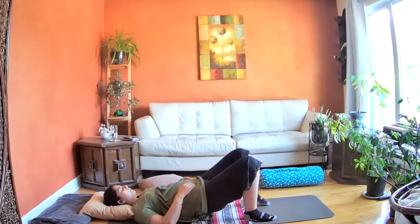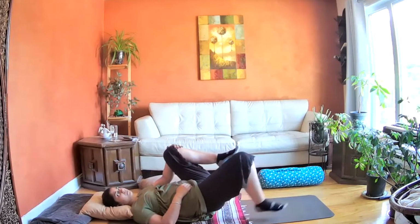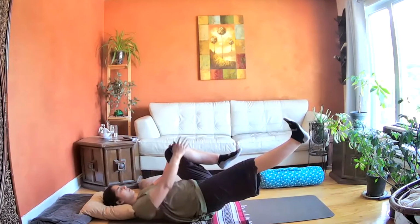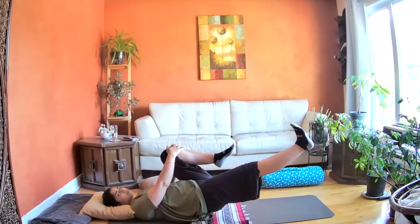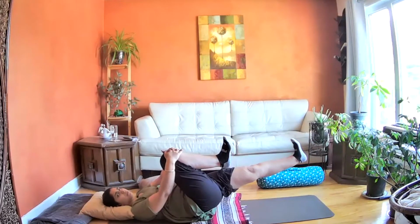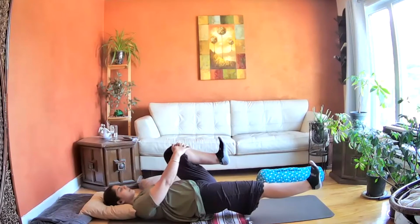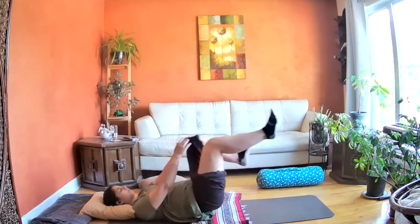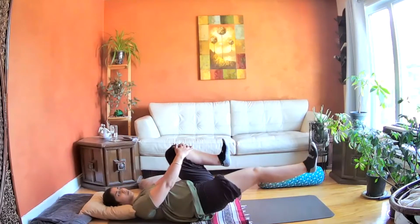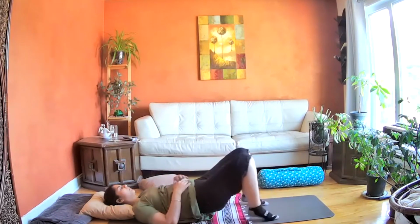Keeping on the lower level, what we're going to do is just stretch out our legs for a moment. So bring the left knee into your chest and straighten out your right leg. So flexing your right foot, left leg is into your chest, right leg is flexed. Just stretching out. Then bring your right knee into your chest, flex out your left foot, holding this for a moment. Once again, switch over legs. Switch over, keeping the feet flexed onto the top block. And then lower your feet.